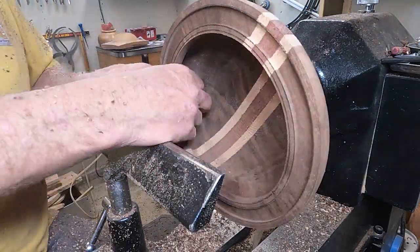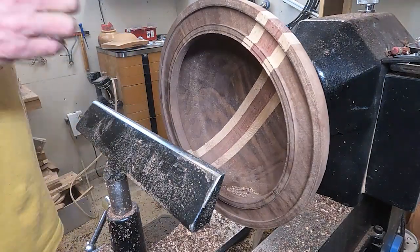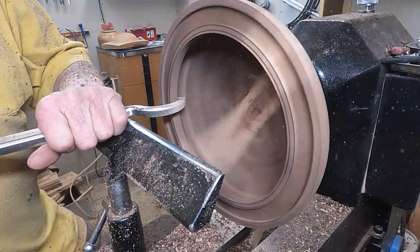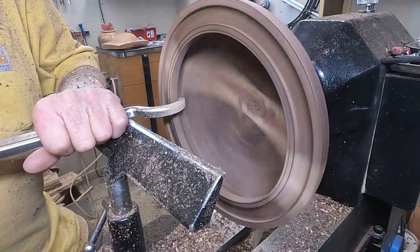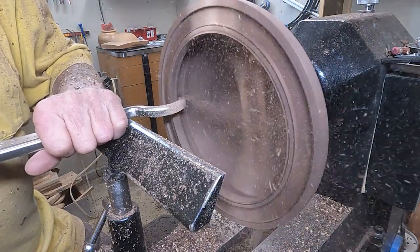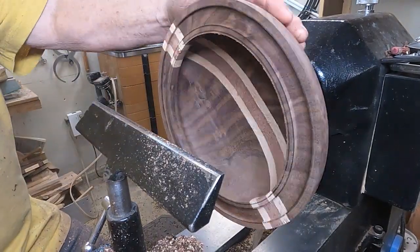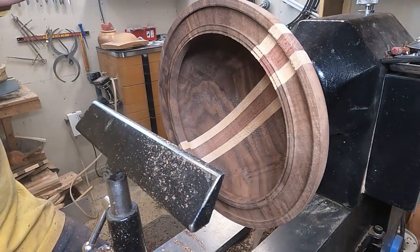So here you can see I'm using the hollowing tool with the small cutting head on it to finish off that tab. I would have shown you more, but I was a little bit frustrated. I just wanted it to work and not catch anymore, and I was tired of showing you. So anyway, the smaller tool worked good for cutting out that post, and this is pretty much the completion of the rough out portion.